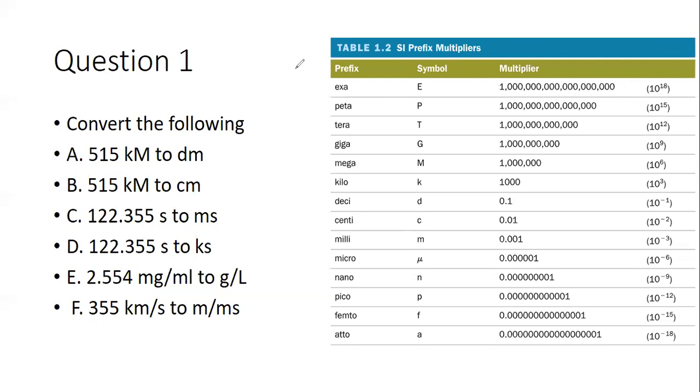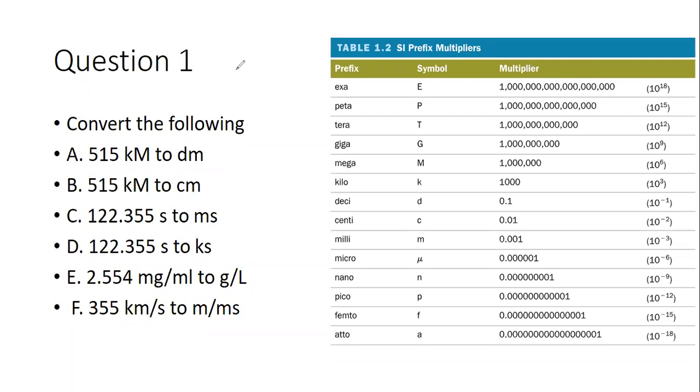All right, so let's do it. What I'm going to show you is a tool I'm going to use about 1,000 times before the end of this course. And it is the train track method for conversions. It's the way I do conversions. And if you have another way you were taught on how to convert between units and you feel comfortable with that method, feel free to use it. I'm not forcing you to do conversions my way as long as you get the right answer.